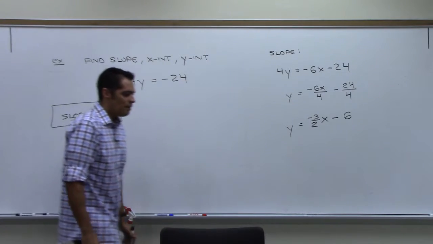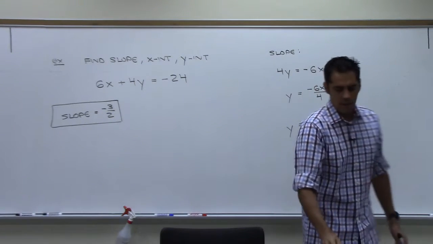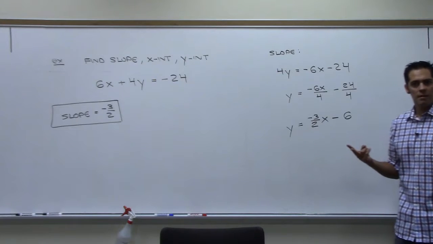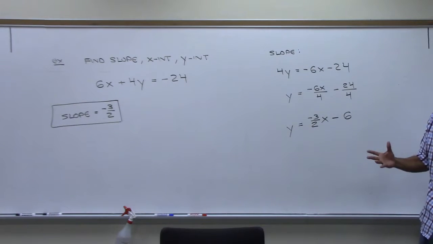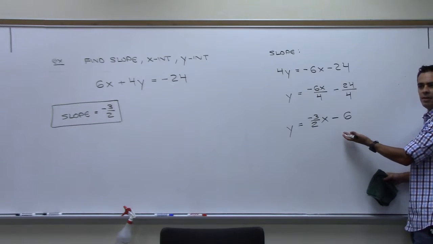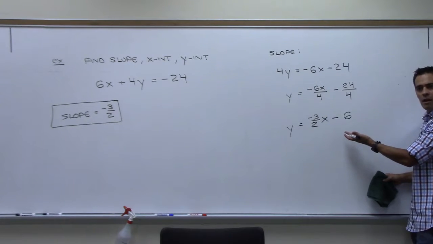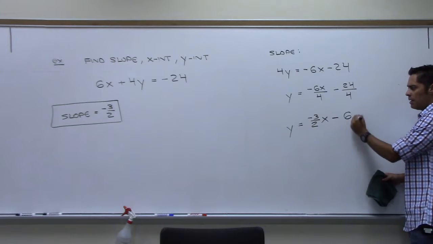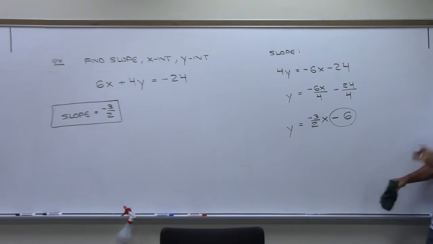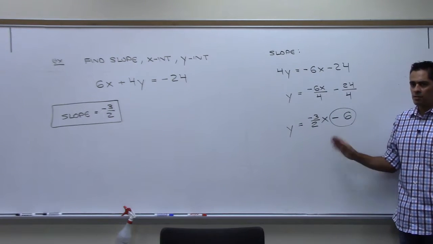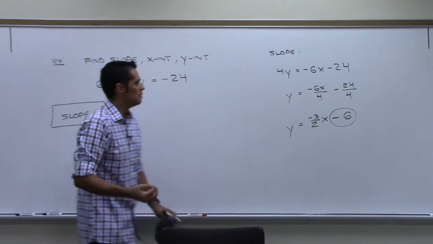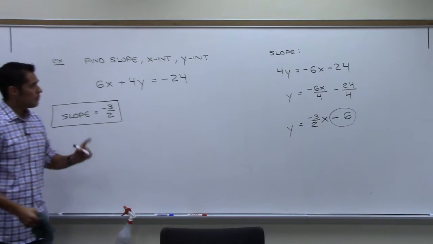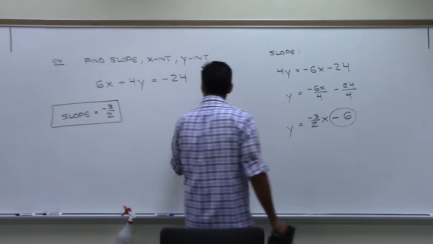Now the way you go about finding these, there's kind of like 2 methods. One method is pretty clean and easy for the y-intercept, and that's this right here. Don't we know the y-intercept? It's negative 6. If we can solve for y, we know what the y-intercept is, and we're done. For the x-intercept, we actually have to do some work. So do what? Set y to 0. So yeah, let's talk about that.